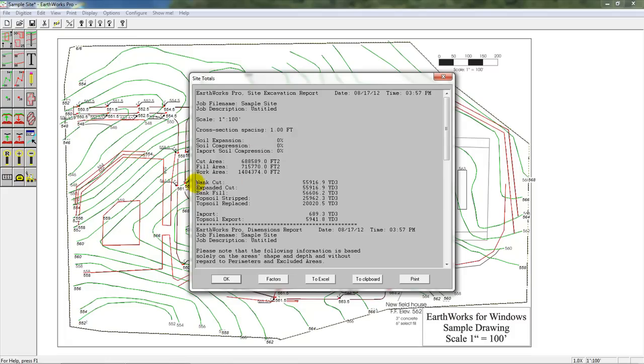So we have 55,900 yards of cut, 56.6 of fill. And we also have the topsoil that we stripped, and we put 5,000 yards back. So we actually have a haul off on this job of almost 6,000 yards that are going to have to come off this job here.